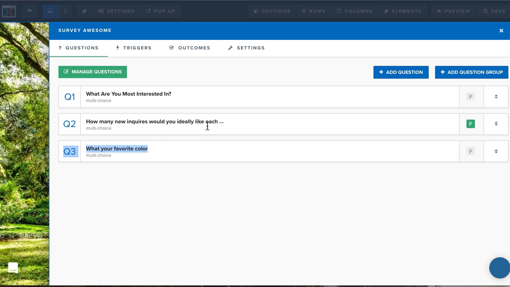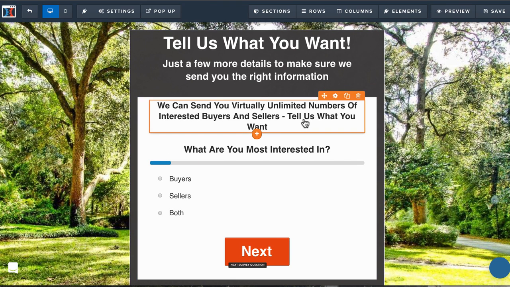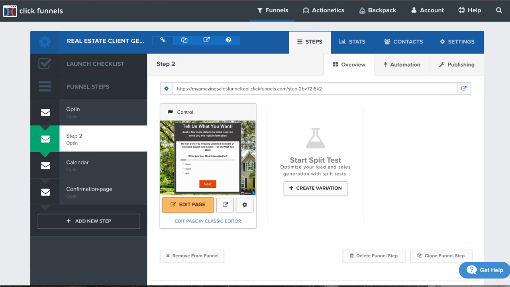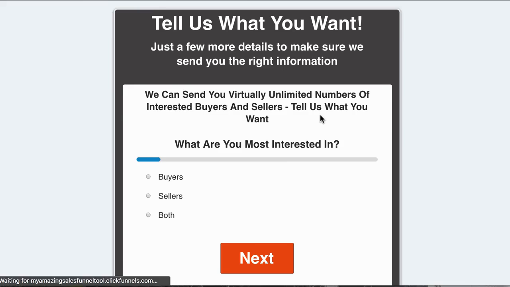Right here, I'm going to want to slide this up, because we have this one as our ending answer, and I'm just using this as a placeholder to show you how that works. So if we come here, we're on step 2. We're going to go to this page.